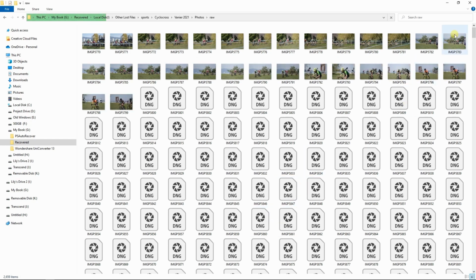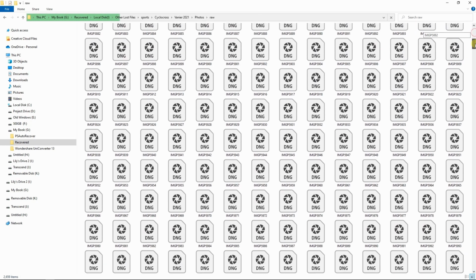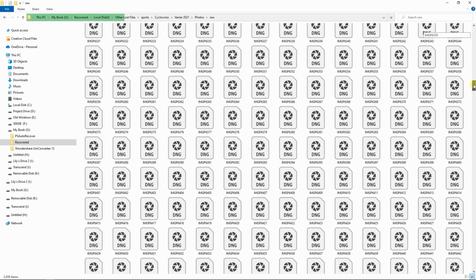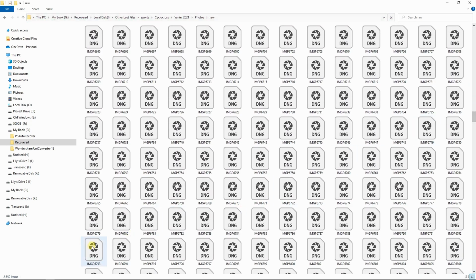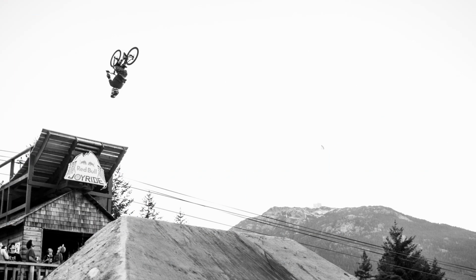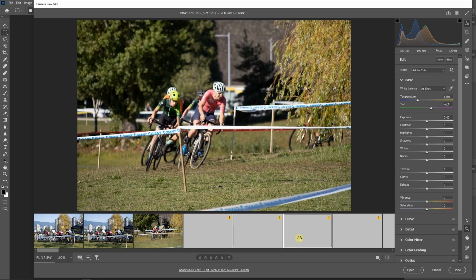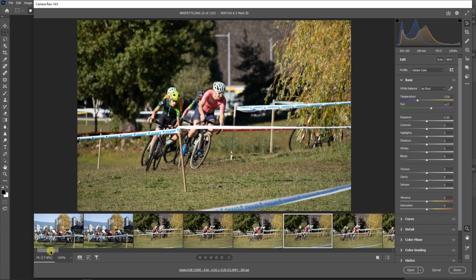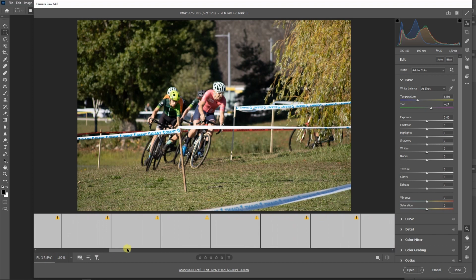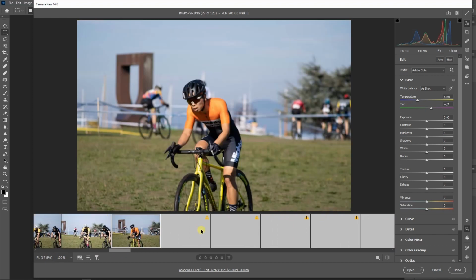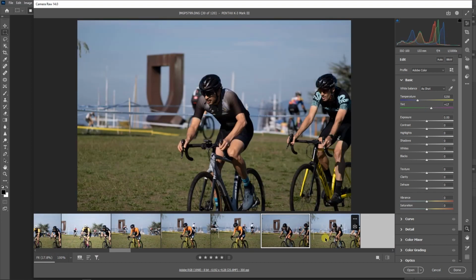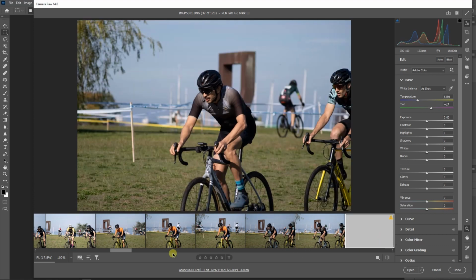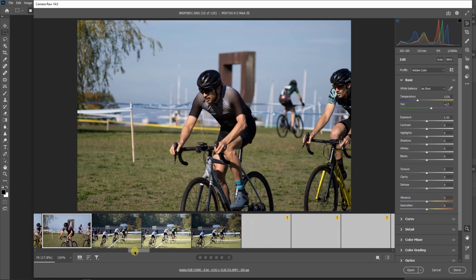I mean, for example, I was out at a cyclocross race a couple weeks ago here in Vancouver, and when you have a camera that can shoot 10 to 12 frames per second or whatever it is, I come home with 2,000, 2,500 pictures, and loading all of those into Lightroom or Adobe Camera Raw or whichever you use to do your raw file editing, it's daunting. It can take a bit of time, right?